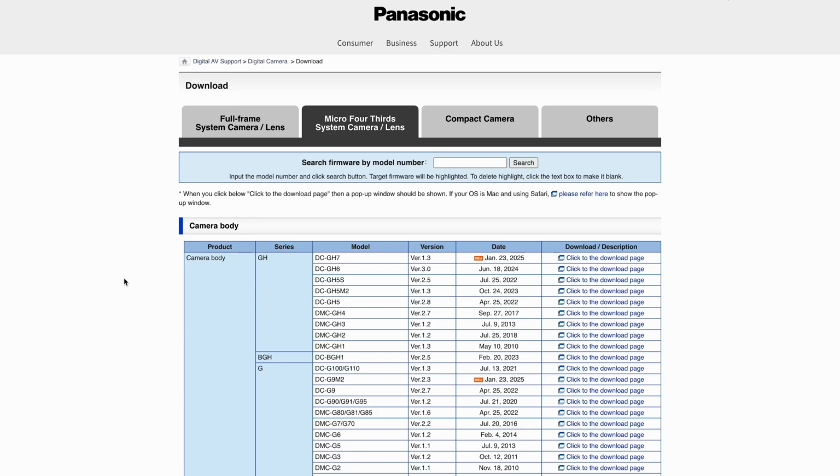Okay, so today Lumix has just released new firmware for the S5 Mark II, the S5 Mark IIX, the GH7 and the G9 Mark II. And there's some minor updates for the S1, the S1R, as well as some of the full frame S lenses. So that's good news for Lumix users, unless you're a GH6 user, which at this point there's sort of nothing there for you, but we'll get into that later in the video.